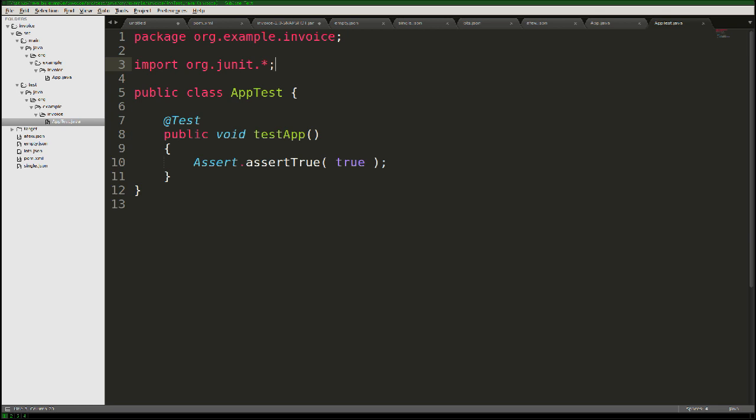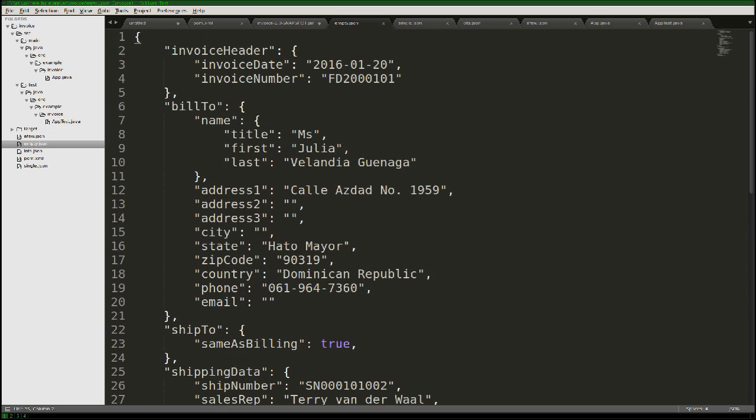So yeah, we have looked at testing, and we have looked at the differences between version 3 of JUnit and version 4 of JUnit, and we have looked at which different JSON files we have.